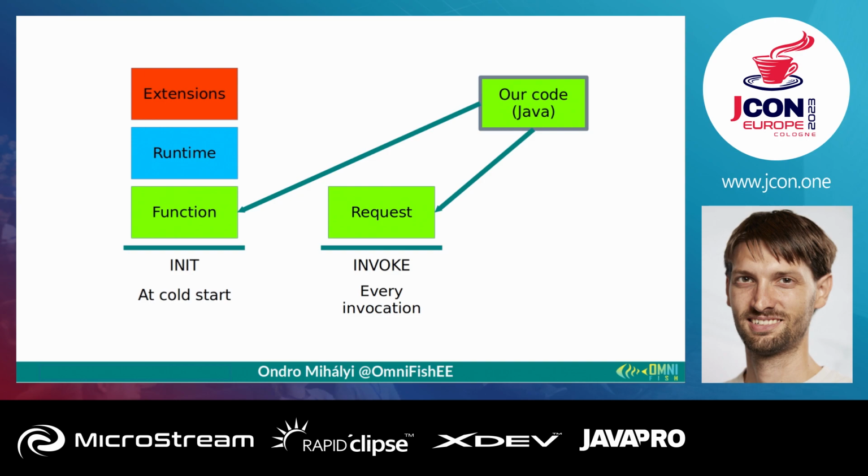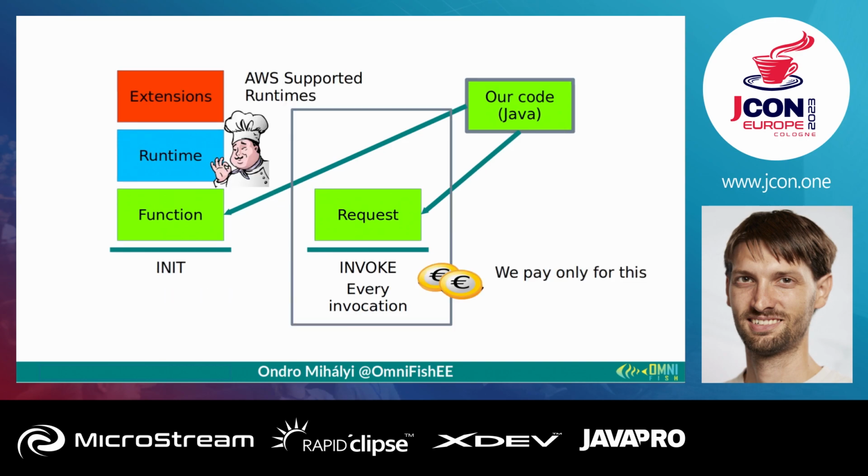In AWS Lambda, it's in static blocks, static methods. Everything that happens only once is run in this initialization phase. So you can put some code in static blocks, but there's also a limit. AWS will limit the time it takes to execute this code to a very short time. I think it's 5 or 10 seconds at most. So we can do some initialization, but it can't take very long. And why is that? It's because we don't pay for this time. We don't pay for this execution.